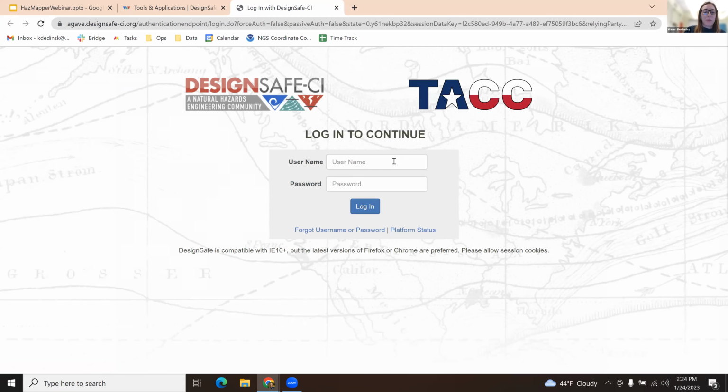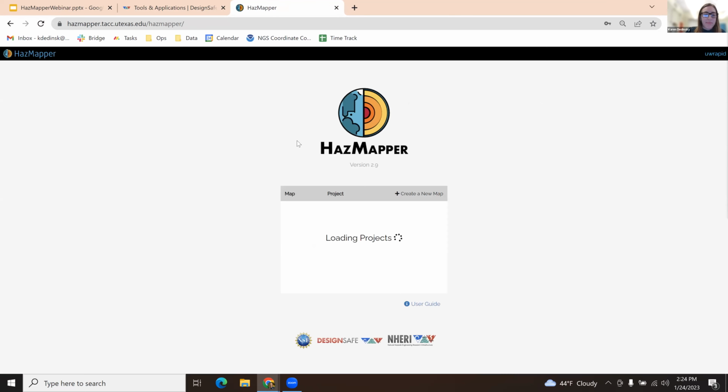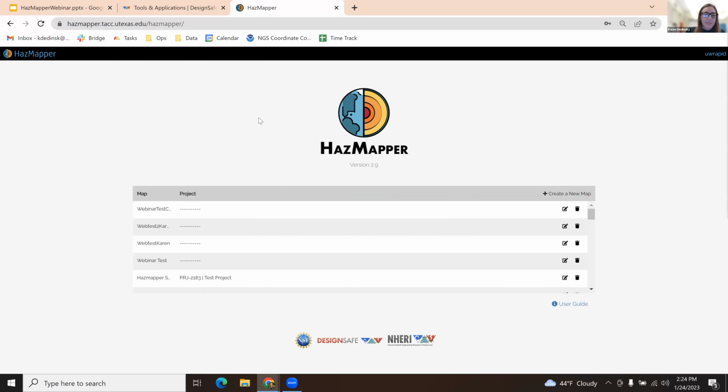And you'll be asked to enter your credentials for your DesignSafe account. So we'll add those in. And then you should see this HazMapper interface.